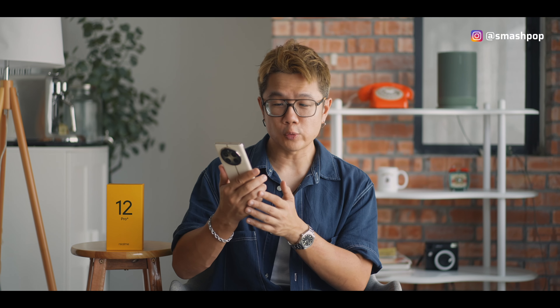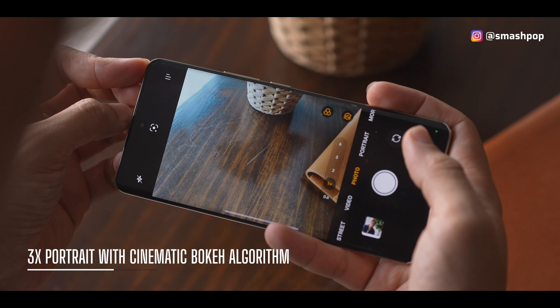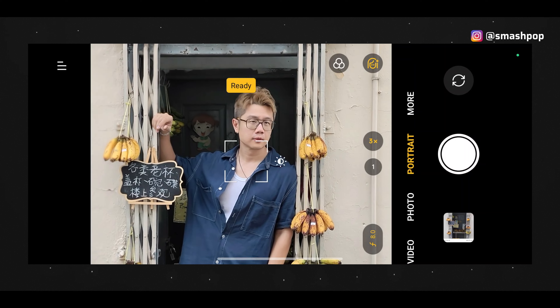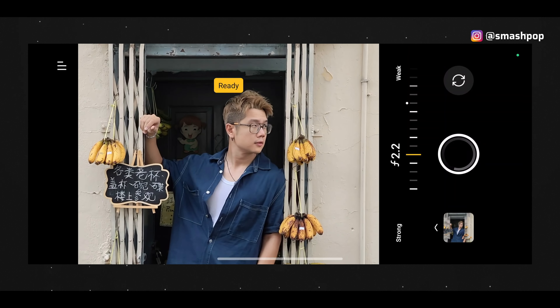Based on my experience with the filters, I prefer Journey the most — it's the first one in the list. Apart from the amazing zoom from the 64-megapixel periscope camera, this phone also takes amazing portrait photos. In portrait mode you can shoot with 1x on the main camera or 3x optical zoom, and you can adjust the depth of field before taking the picture, controlling how blurred the background or foreground is.